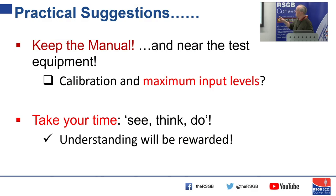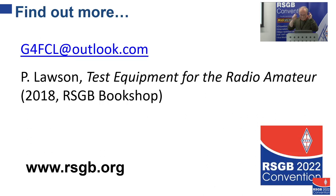The process is: see, think, do — to avoid making mistakes. Your understanding of the equipment will be rewarded. There is a book that goes through the slides — 'Test Equipment for Radio Amateurs' — which is in the bookshop and deals with more complex measurements. This talk is really just meant to be an introduction for those who are perhaps not familiar with particular types. So that's it from me, and I think we go to questions now.